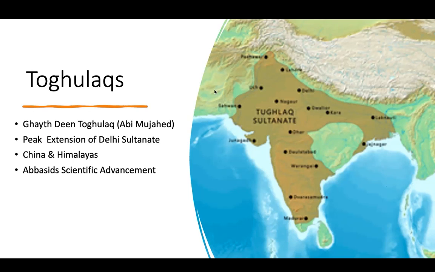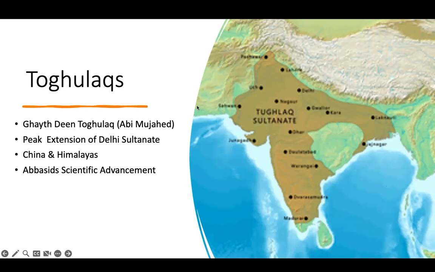Not only that, he had that ambition that he actually takes the Islam not only to the other parts of India, but actually to cross the Himalayas up here and go all the way to China. Unfortunately, this doesn't happen during his lifetime. It was stopped, but he was so ambitious that he wanted to spread Islam and serve Islam and take it over to other places.